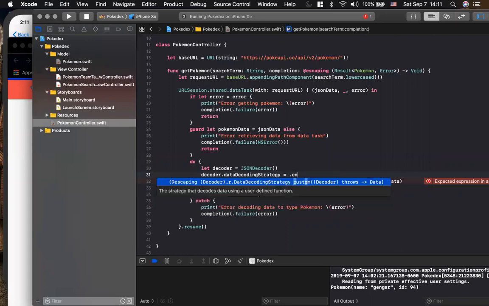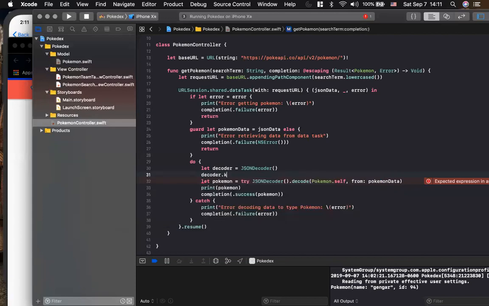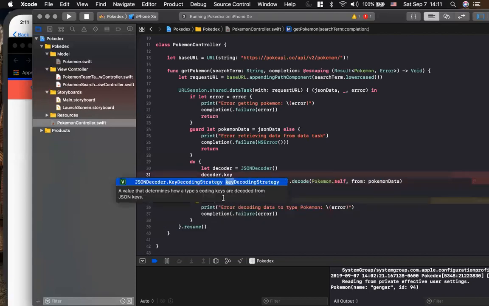Where is it? I know it's in here. Sorry, it's called key decoding strategy. I got that wrong. So it's a key decoding strategy. It says a value that determines how a type's coding keys are decoded from JSON keys.